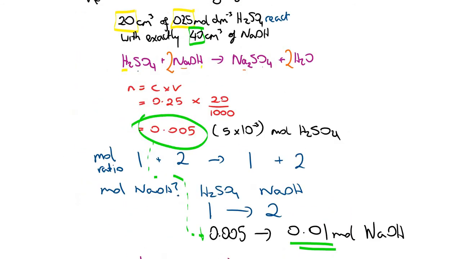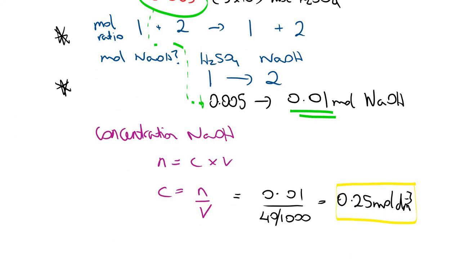So just to recap, we're given certain figures in the question. We don't worry about them to start with. We write a balanced equation. Then we work out the number of moles of sulfuric acid because we can. Next, we can't work out the number of moles of sodium hydroxide directly. We're only given its volume, nothing else. So the mole ratio tells us the number of moles of sodium hydroxide that must have been present after they'd reacted completely.